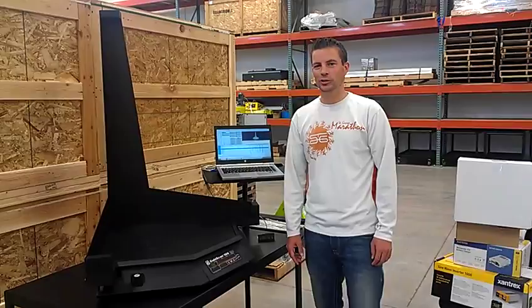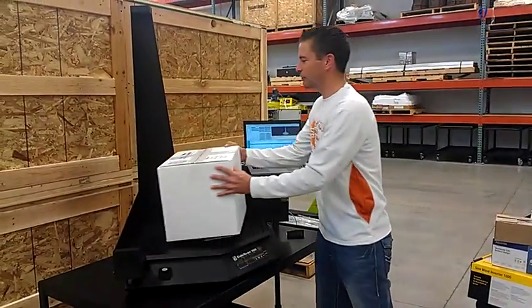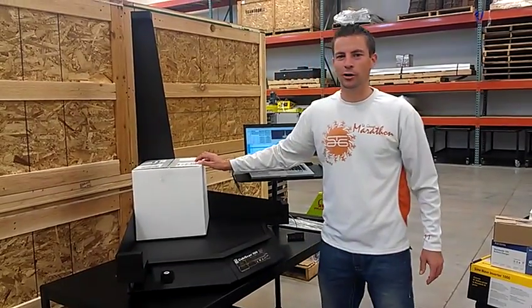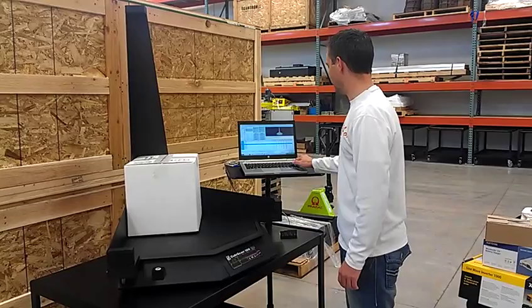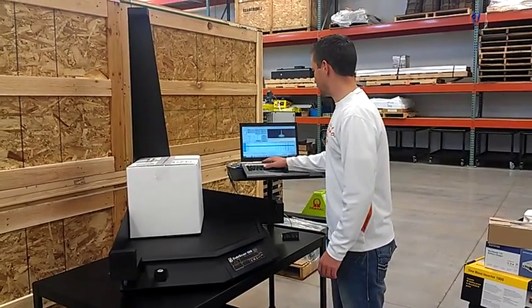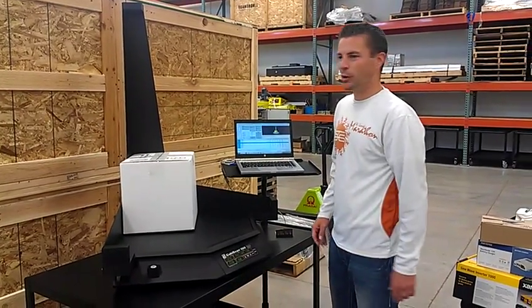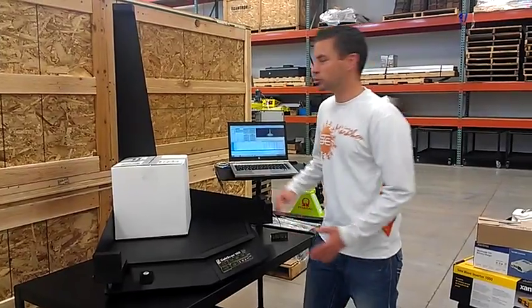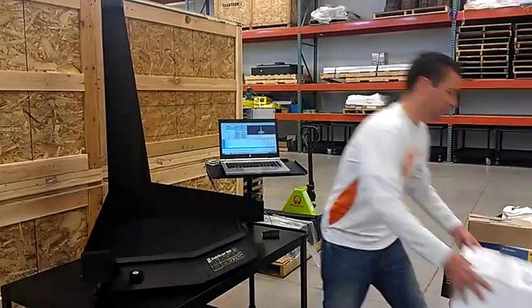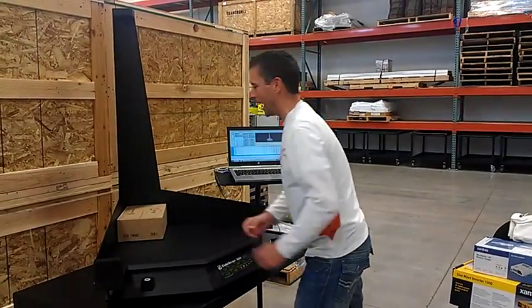Typically, you would simply grab an item, identify it with a barcode scanner or simply key in the item manually. Simply press the F3 function key — it takes a second or two to measure it. As long as everything looks good, press F4 to accept the measurement and move on to the next item. It's very quick and very accurate.